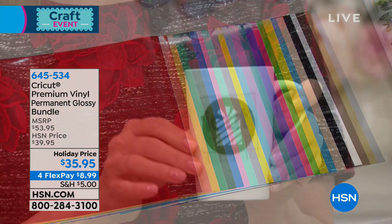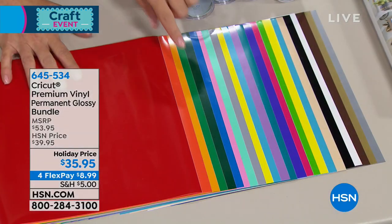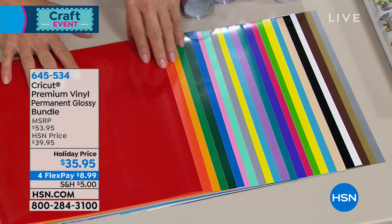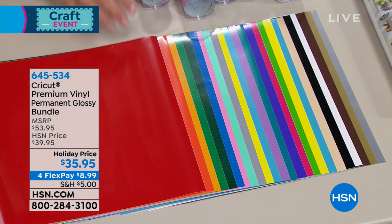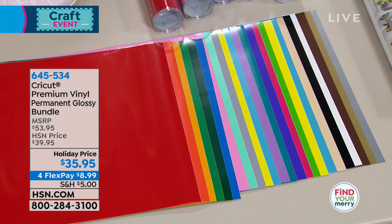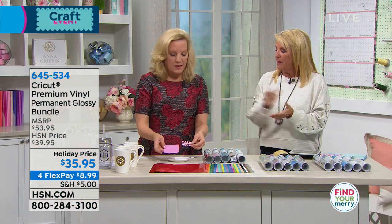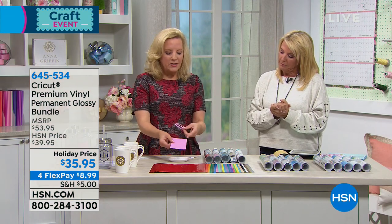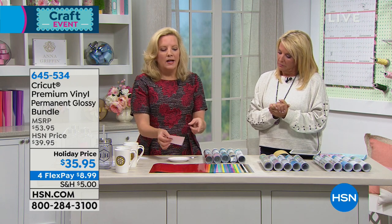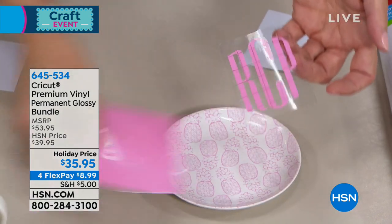The UV-resistant part is the most intriguing to me because I know paper fades in the sun, but I didn't realize that vinyl fades too. We're talking about some seriously vibrant colors, and you want them to be UV resistant just like this. I make a ton of monogrammed insulated tumblers for gifts for all my friends in tennis, and I always use the permanent vinyl for that. You're cutting from 24 sheets — it looks like a beautiful rainbow, but you're using just a small amount at a time, especially when creating a custom monogram.